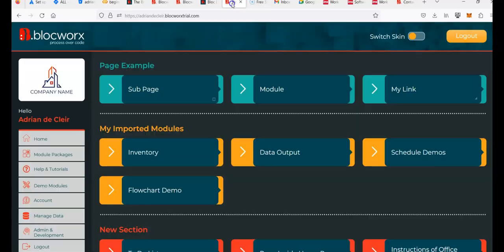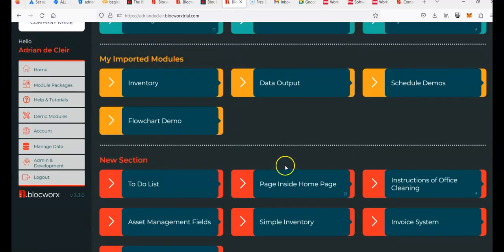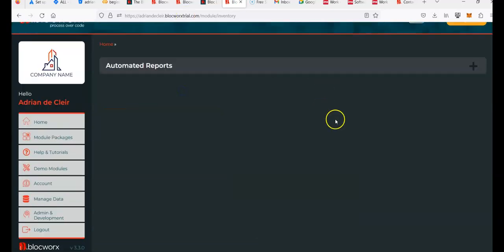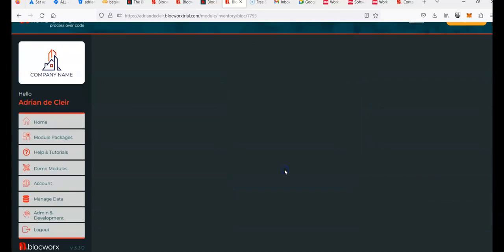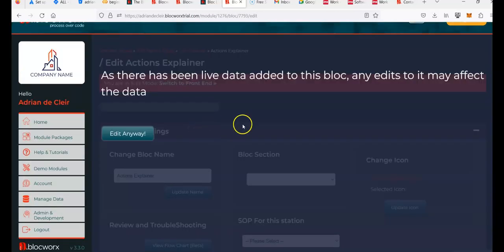What we do is just two more examples. So that was the maths one. Let's say we'll do a merge field.